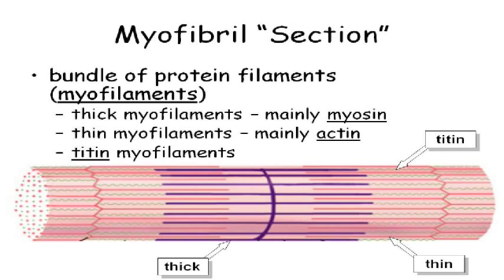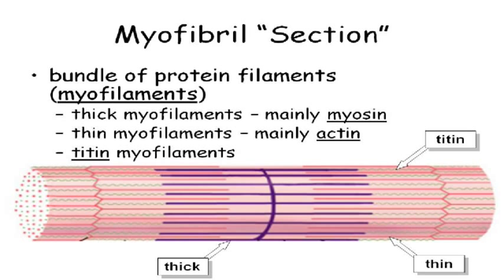Y'all seen the Golden Gate Bridge, right? I mean, not necessarily in person, but a picture of it, right? It's got these big cables holding the roadway up. Those cables are made out of individual what? I mean, they're not a solid piece of steel, are they? They're bundles of what? Wires, yeah, right? Okay, yeah. So you can think of these myofibrils as a cable that is made out of individual myofilaments, wires.